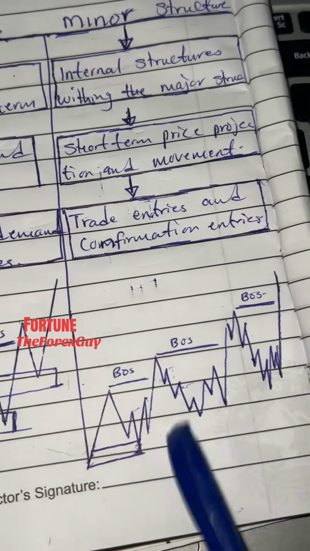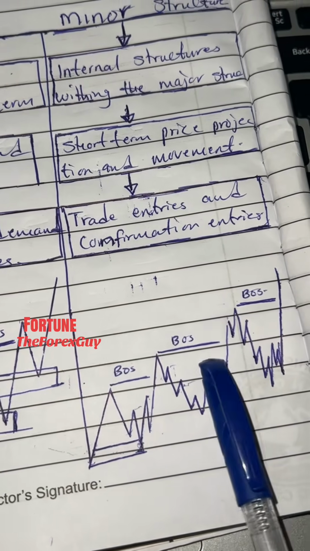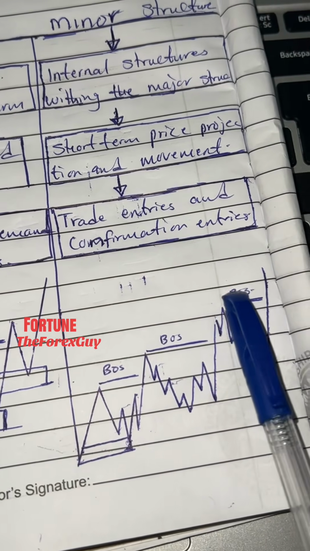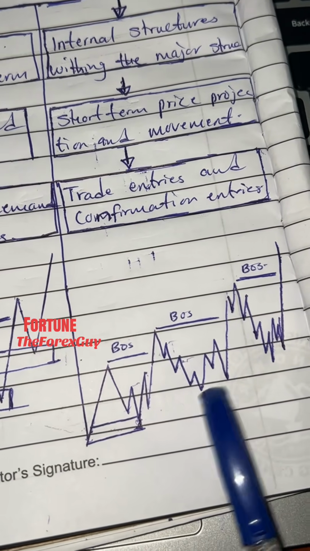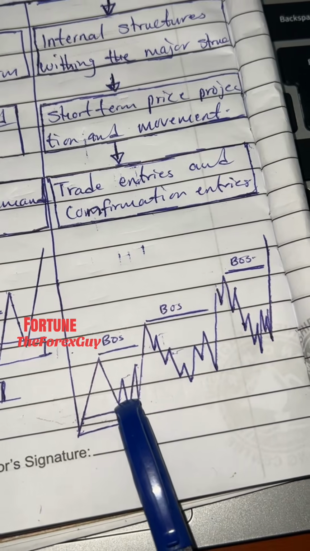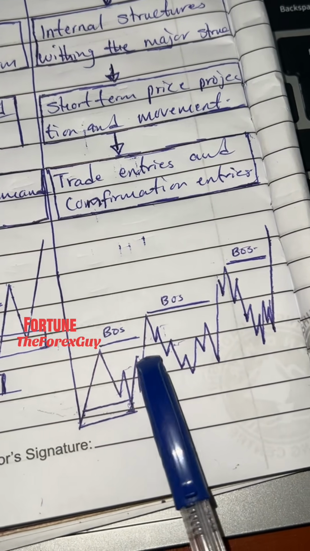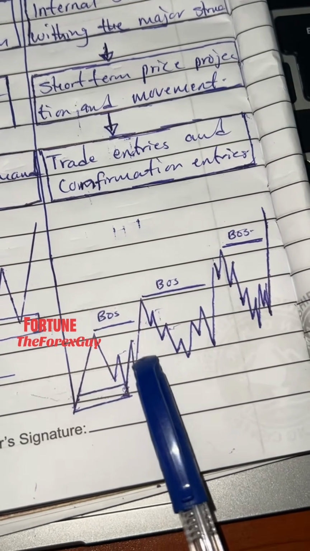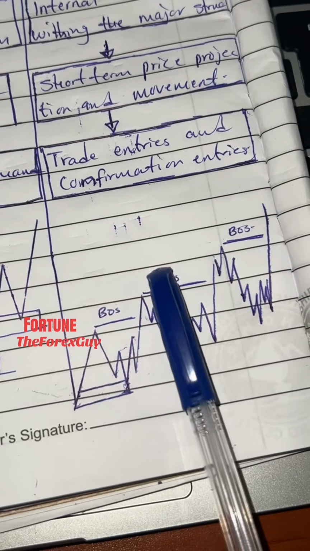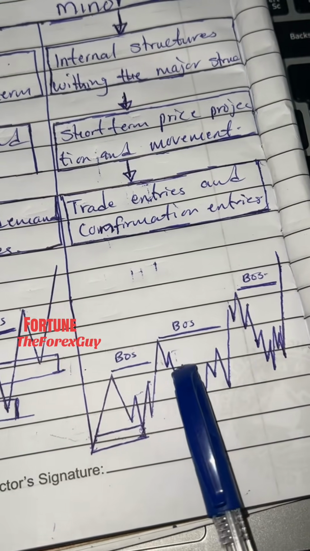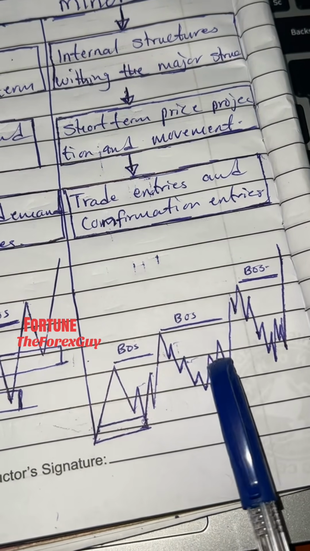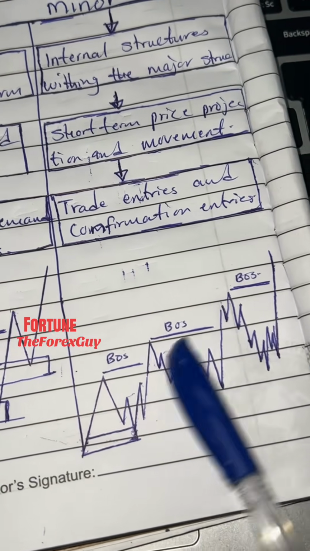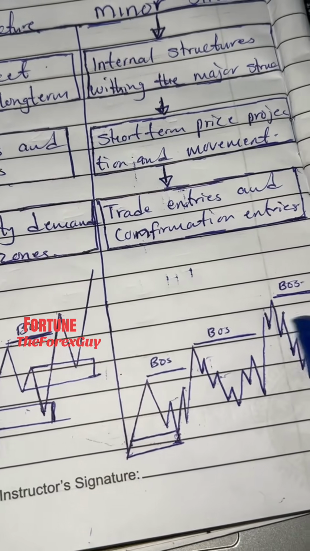If you look at this diagram, you can see I marked out major break of structure, major break of structure, and major break of structure. Now let's look at all of these internal little BOS that we have here. We can see how this is a break of structure, price pushed up, internal shift in market direction, trades down, mitigates another block here, pushes to the upside to break structure. If you look at this again, break of structure, break of structure, break of structure, price pushed up, pushed down, pushed up. This is just a typical example of what internal structures look like.